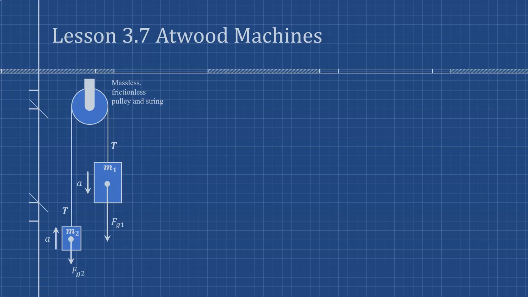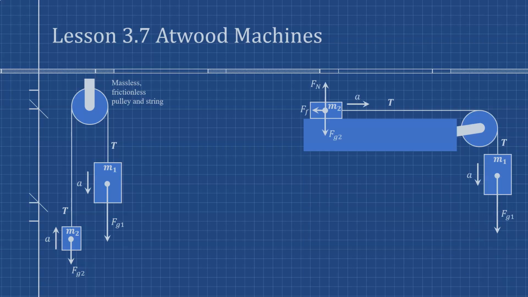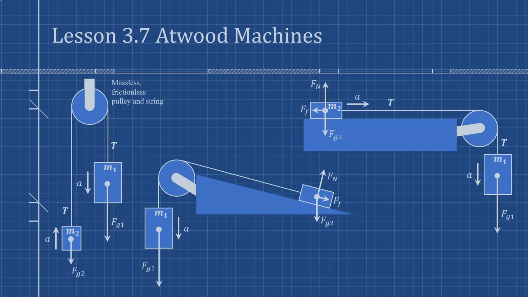Now, there are other types of Atwood machines in addition to the standard version. We have this version of an Atwood machine where we have a mass resting on a flat surface and then a pulley hanging over the edge of the surface, another mass pulling down. Or we can even incorporate an inclined plane into our Atwood machine. And I should just mention that the variations on an Atwood machine could be endless. What if we added a fan cart in, where there was actually a cart on one side with a fan adding an additional force, and then a pulley and a mass pulling down on the other side? That would still be an Atwood machine as well. So we can make different variations of this. These are some common variations that we will see in the original Atwood machine.